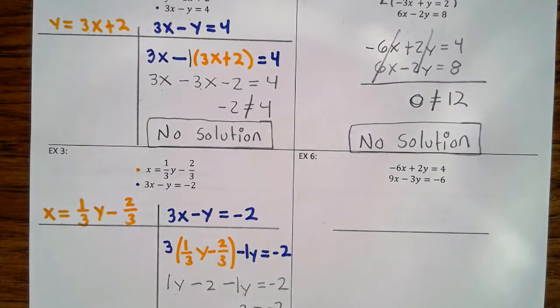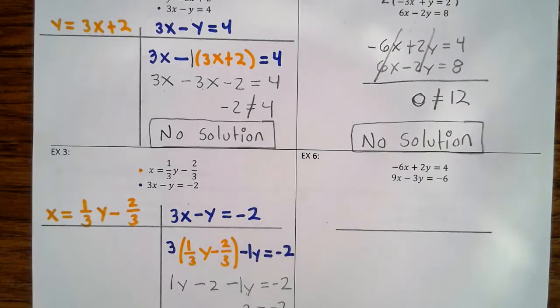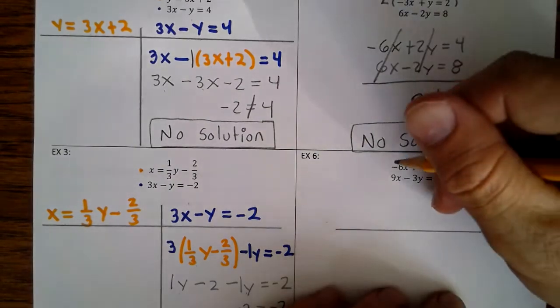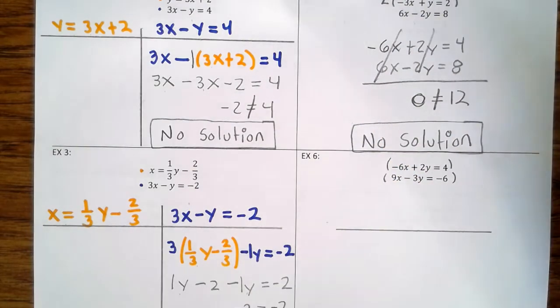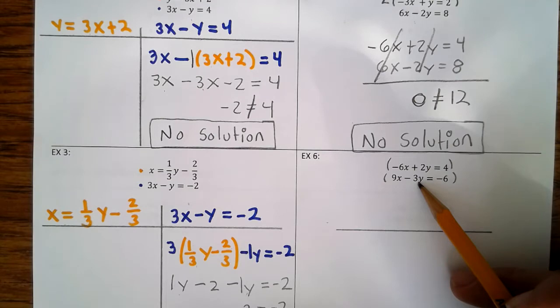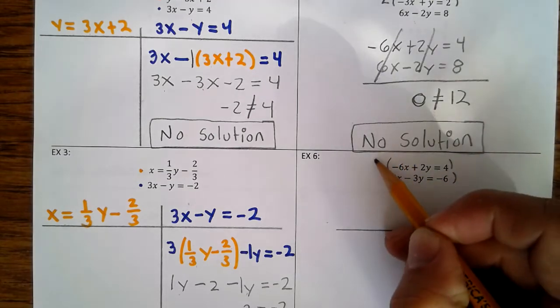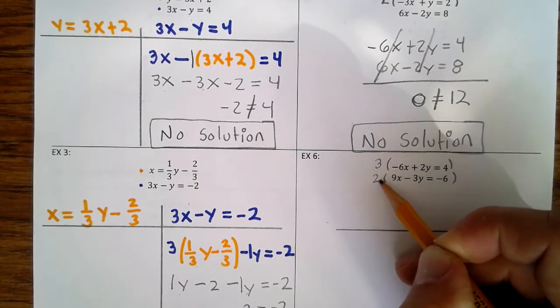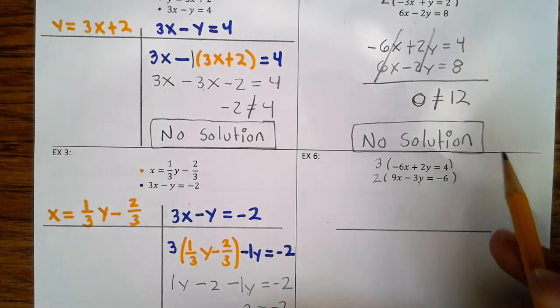All right, example 6. Same thing, same equation, showing you how you can solve it with substitution or elimination. So in elimination, first step is to decide which variable to eliminate. In this case, this is a little tricky in that I'm going to eliminate the y, but you can't just multiply one of them. You have to multiply both equations. So here I'm going to multiply the top equation by 3, bottom equation by 2. That's because that will give me a positive 6, and I'll be getting negative 6.